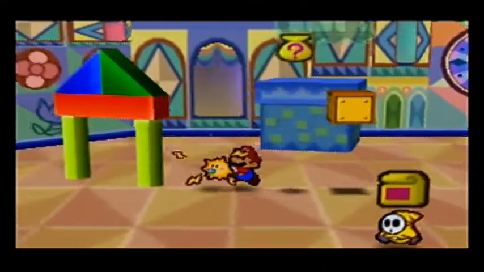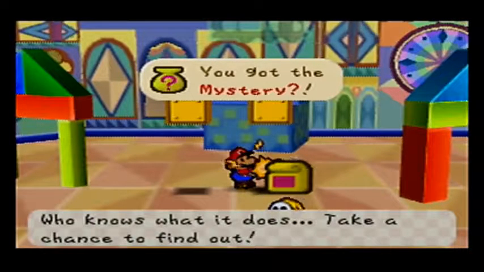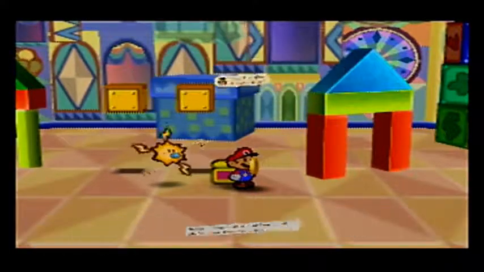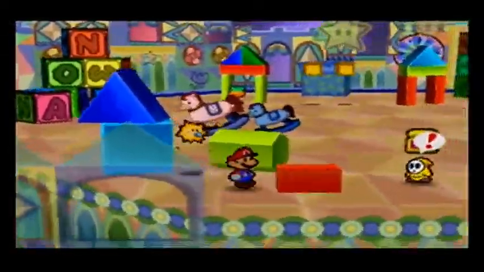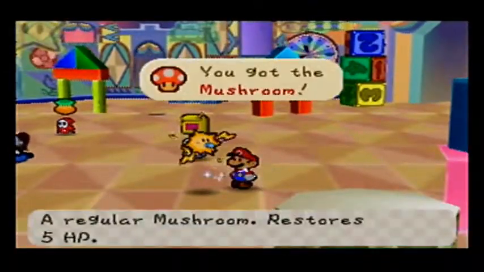Fright Jar. Mystery! Who knows what it does? Take a chance to find out. Another Fright Jar, and some Cake Mix. Alright. Yeah, sure, I'll take a Mushroom.